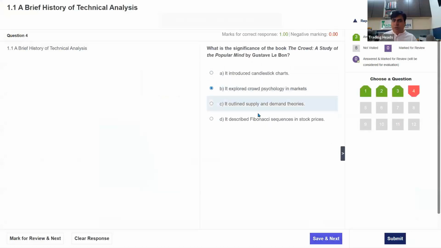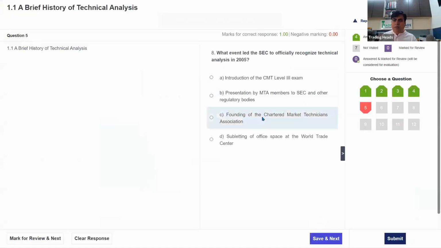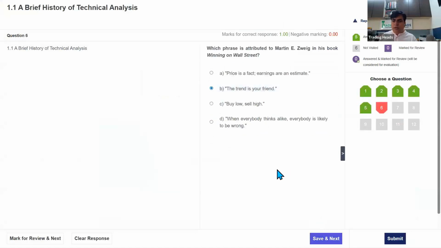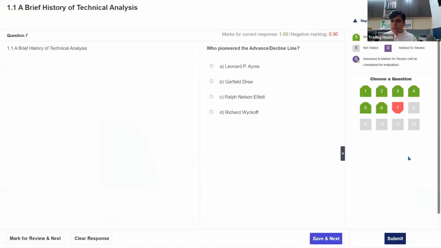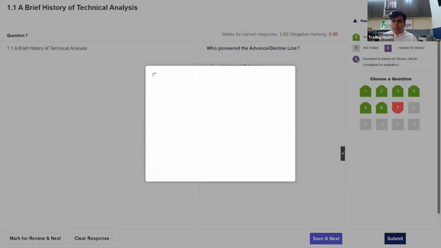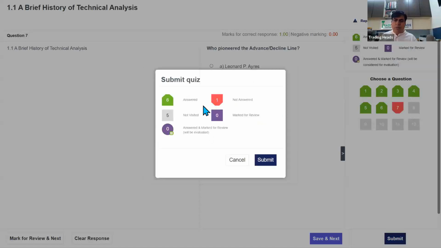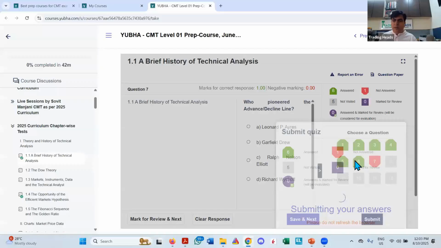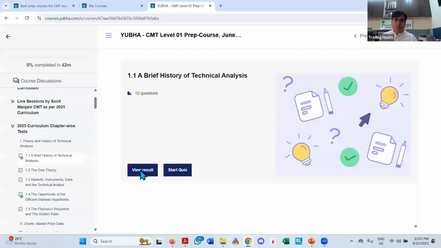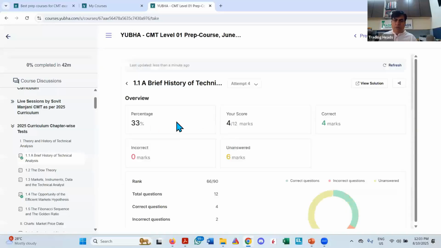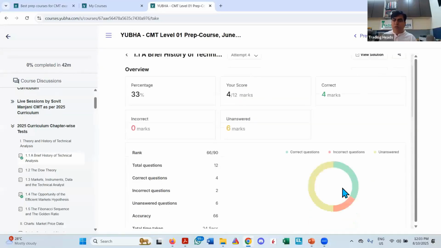I'm right now selecting any of the answers, and I'll submit it in between. It will show you how many answers you have attempted, how many you have not answered, and how many you have not visited. If you say submit, it asks if you want to view the result. So you have got 33%; your score is 4 out of 12.